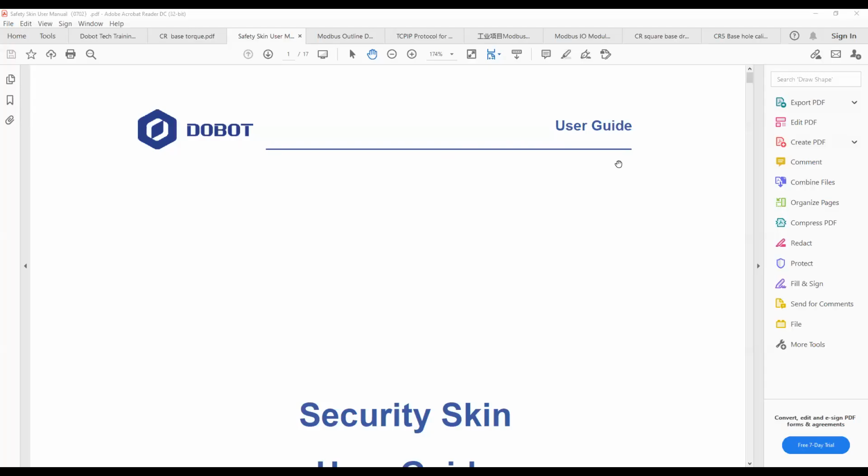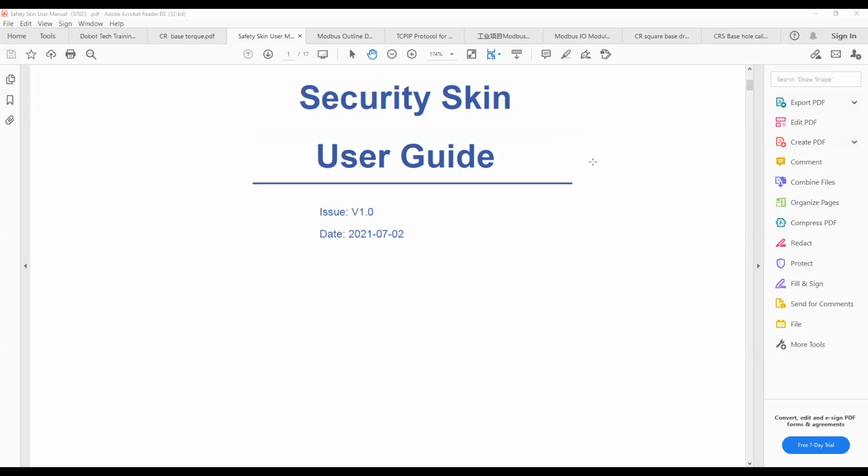Okay, I think I can show you the document about the safe skin, because we provide a version with the safe skin, so we can share the document with you. This is the safe skin, and this is the document.